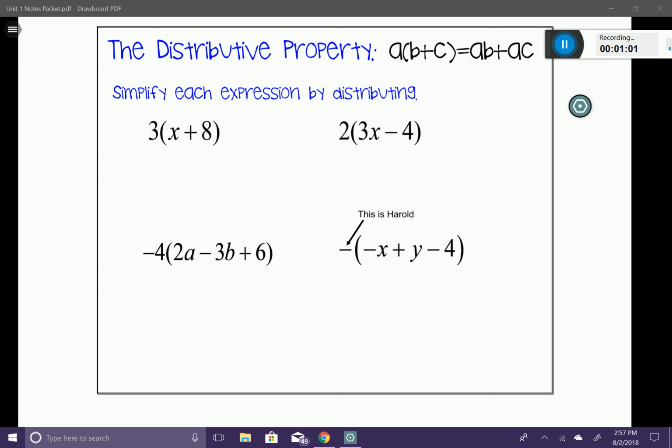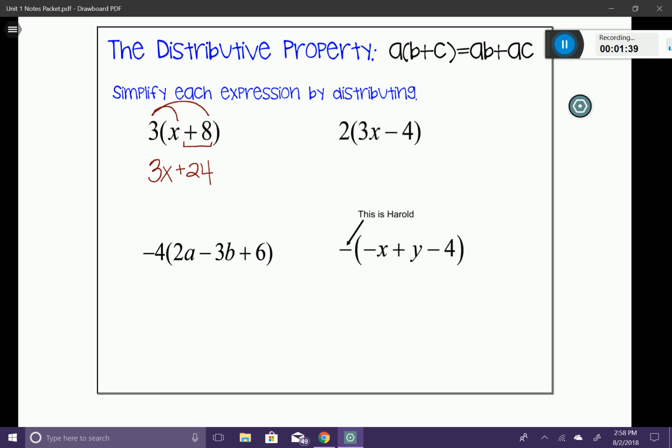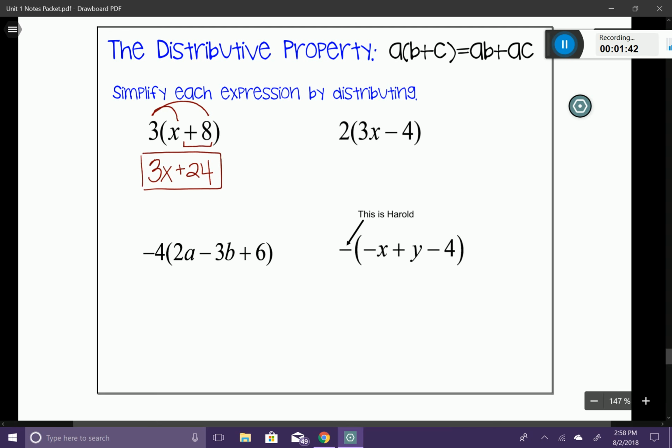So when I distribute, I'm going to use these little lines to show you, but you do not need to use these lines when distributing. But I'm going to multiply 3 times x. And 3 times x is going to leave me with a term 3x. Then I'm going to distribute 3 into the second piece. Now the second piece, I need to be very careful. I need to include that operation in front. So really it's 3 times positive 8, which is going to give me positive 24. So I'm going to tack on positive 24 to give me the expression 3x plus 24. So this is called distributing, and that is the final answer after I've distributed.